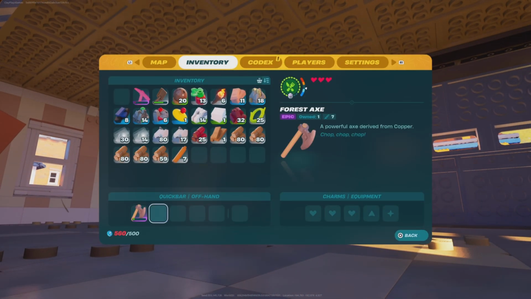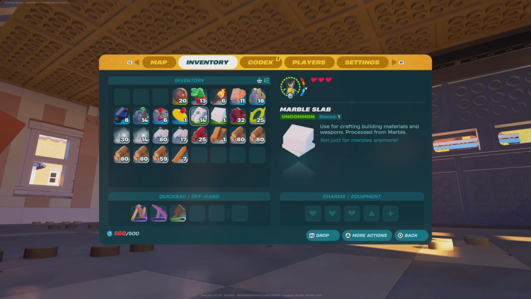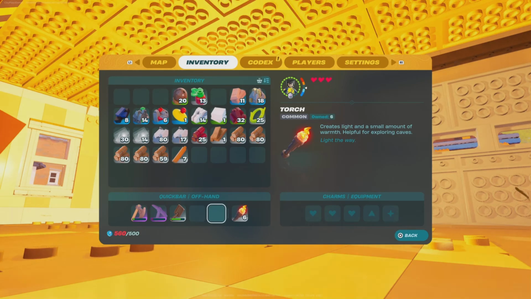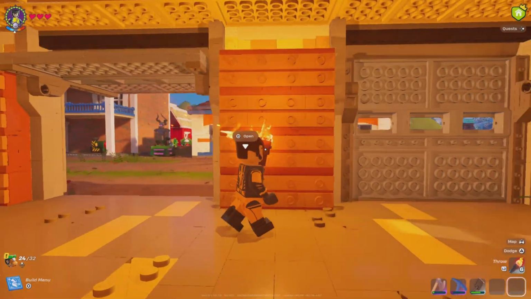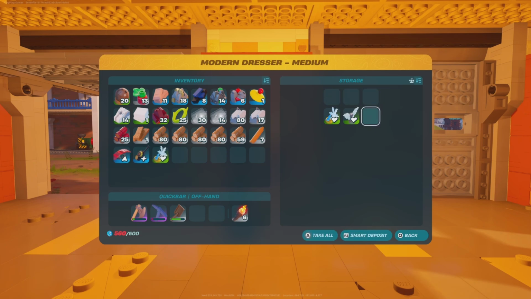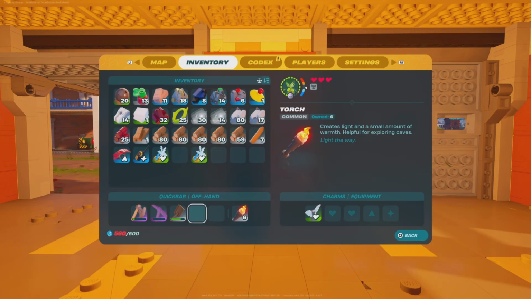Let's see, I need to get that all equipped again. I had a shovel. Definitely had a torch. Need to get those put up. Oh, perfect. I needed some light. Anything? Okay, there's my other stuff. There's my charms. Oh, I definitely need those. Let's make sure to get those put on.